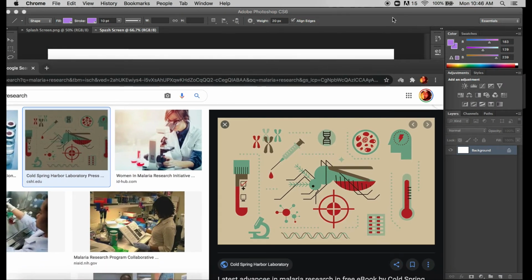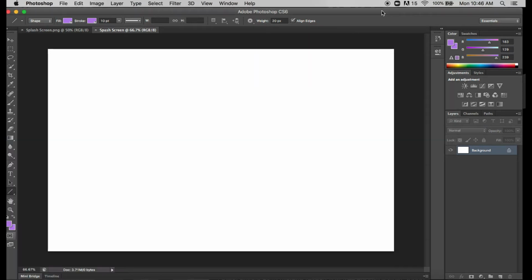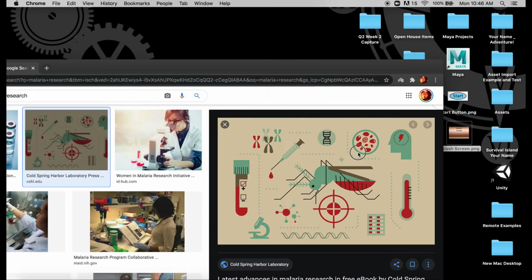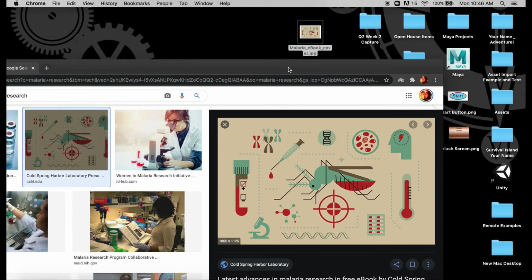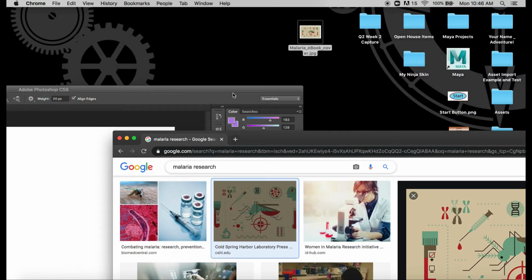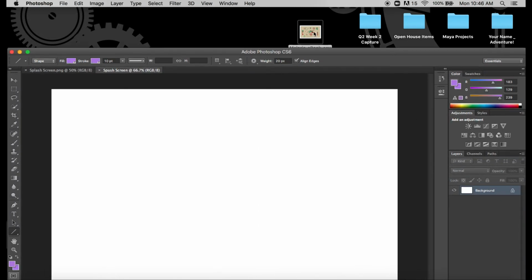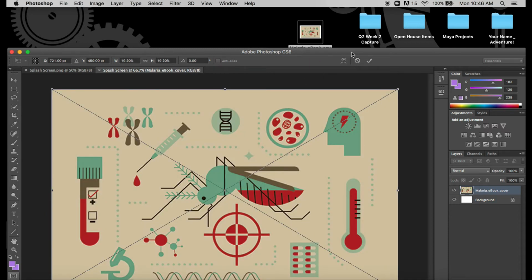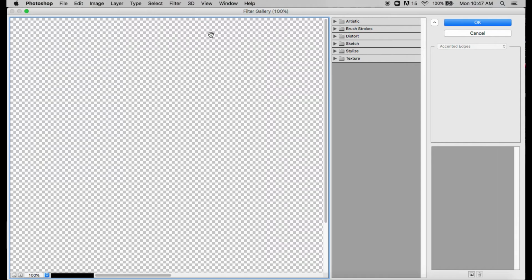So I'm going to save this either by control-clicking and hitting Save Image As, or oftentimes you can just click and drag this image out onto your desktop. Make sure though that you're getting the full image and not the thumbnail. This is going to be the first thing that our players see when they jump in our game, so make sure that it's at least a good quality image. And again, the more work you put into this, especially if you use custom artwork, the more extra credit points there are to earn.